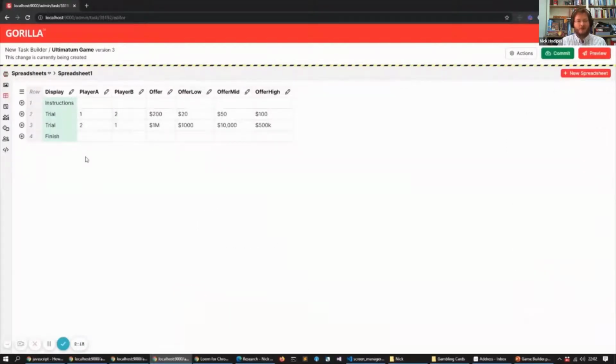Now, when we first paired our players together, indeed when they're paired together in a lobby, they will have a canonical order between them. One of them is player 1 and one of them is player 2. What this player A and player B bit allows you to do in your spreadsheet is control whatever order the players exist in the world. In the first trial, whoever the first player is, they're player A, and whoever the second player is, they get to be player B. But in the second trial, in row 3 here, I want it to be the other way around. So the second player gets to be player A, and the first player gets to be player B. That's how you can impose a turn structure and make sure that all of your players have been given an opportunity to do all the different actions, and you have all the control there in your spreadsheet.